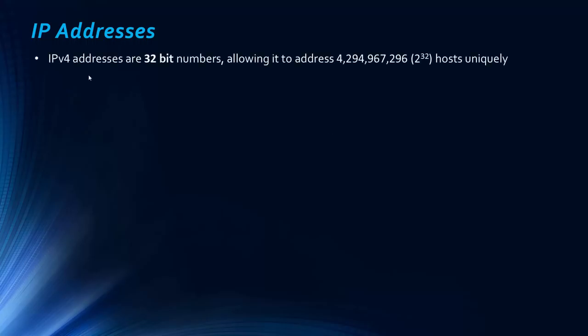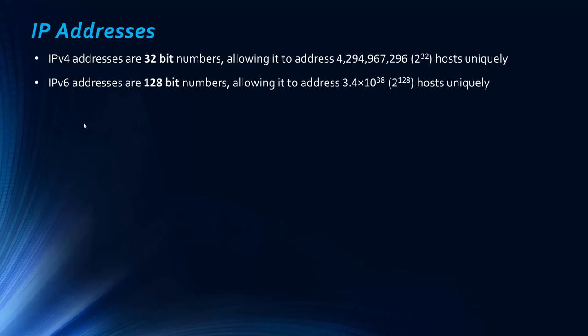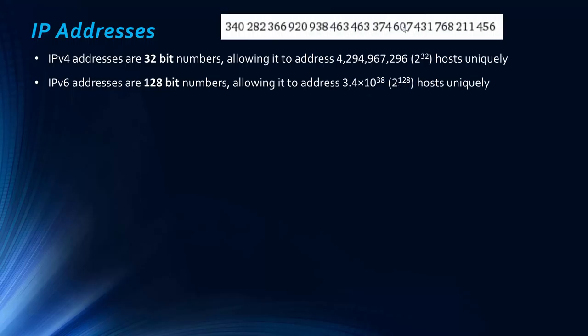Just to talk about this a little bit more, version 4 addresses are 32-bit numbers, which means it can address 2 to the power 32 hosts uniquely, and this is 4 billion and whatever. Whereas IPv6 addresses are 128-bit numbers, which means it can address 2 to the power 128 hosts uniquely, and this is an enormous number. I had to use a special web calculator to get this number. You can't just type it into a normal calculator because it's too big. But we'll get rid of this because it hurts your eyes. It's like billion, billion, billion or something along those lines.